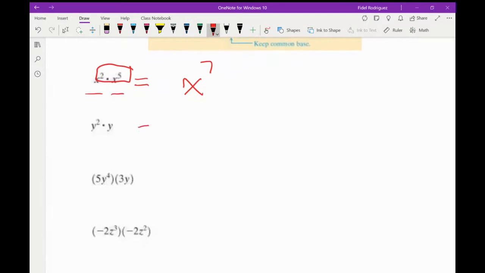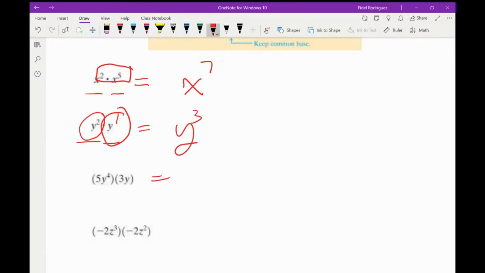Okay. Guys, let's do the same thing for this next one here. Look, we have y squared and y. Let me ask you a question. I know that there's 2 y's right here because there's a 2. How many y's do I have on that second one? How many y's would y'all say are there? 1. Perfect. Excellent. Good. Okay, so now let me ask you a question. How many y's do we have total? If there's 2 y's on the first one and there's 1 on the second one, how many y's do we have total? There you go. Y'all got it.